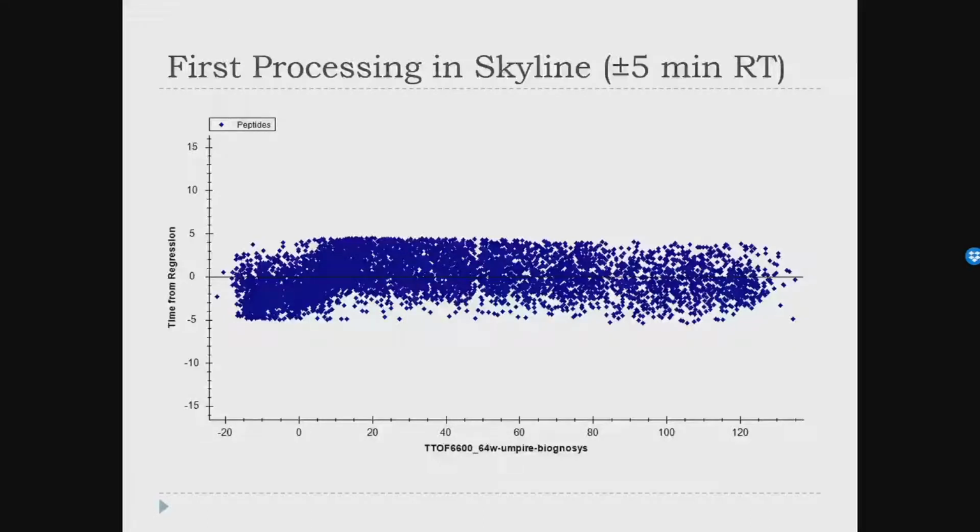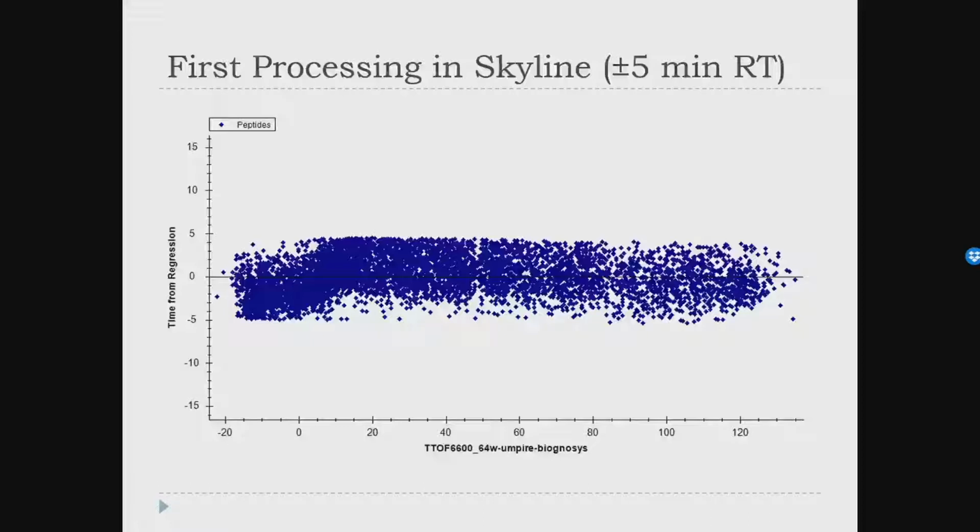So it's 10 minutes, right? And this is my extraction window. So 10 minutes is how wide a window I allowed Skyline to look for my peptides in. So the fact that where I was finding things are actually crushed up against the edges, you see sort of cutoffs. I would also say that I see some evidence of a curvature in here.